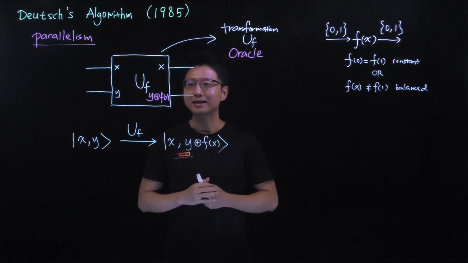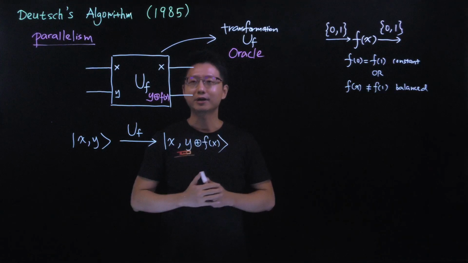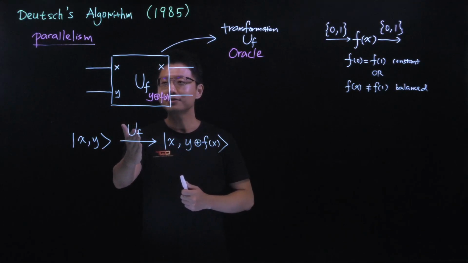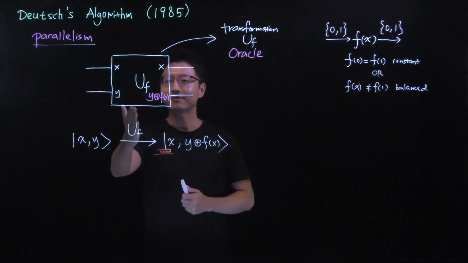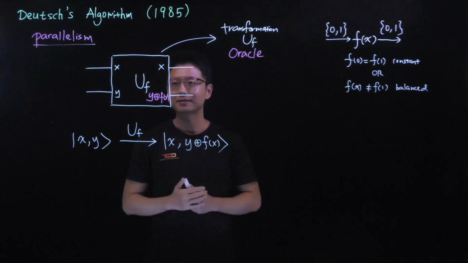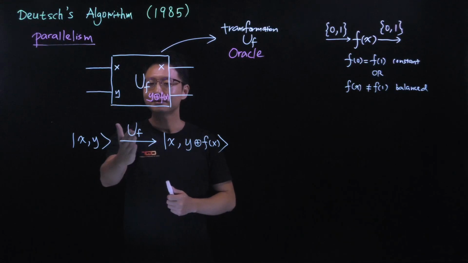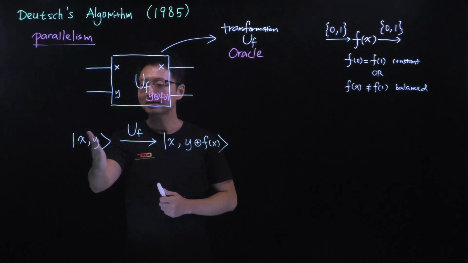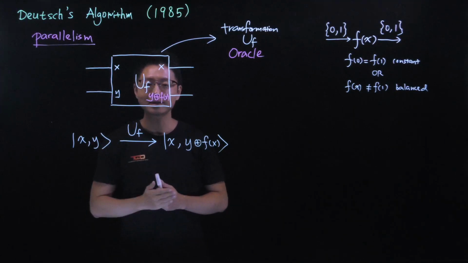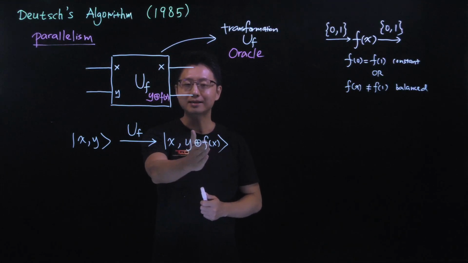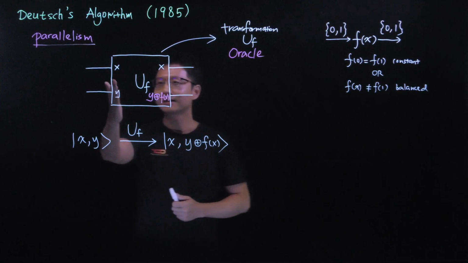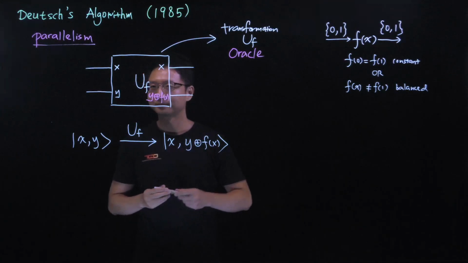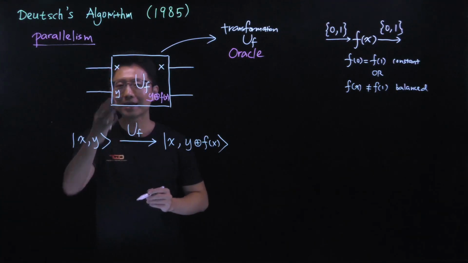In many quantum computing tasks, such a black box is called an oracle. What the oracle does is that, by the appropriate choice of the sequence of gates inside, it is used to evaluate the function f(x). For example here, this U_f transforms the state |x, y⟩, which is just another notation for the tensor product of x and y, two qubits, into |x, y ⊕ f(x)⟩, where the addition is modulo 2. Let's see what is happening here by taking specific values of the inputs. Let me always initialize y as 0.